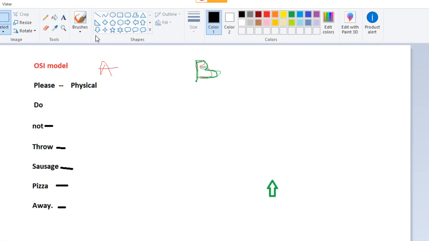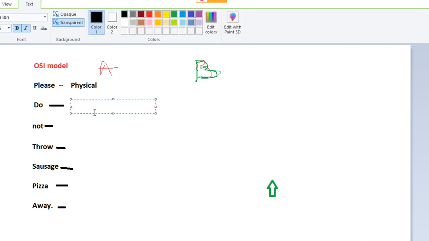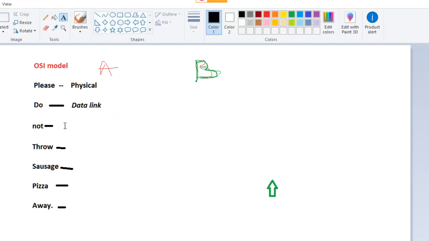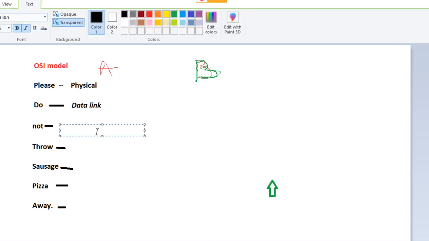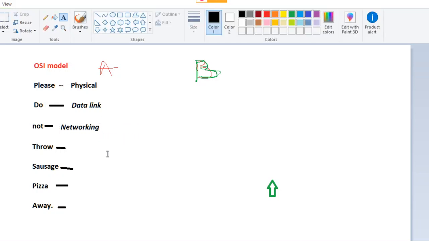So the not, this is data link. This one here is data link. This one is network, or networking. That's where you have the internet. Whenever you see IP, it's on that level, usually level 3.